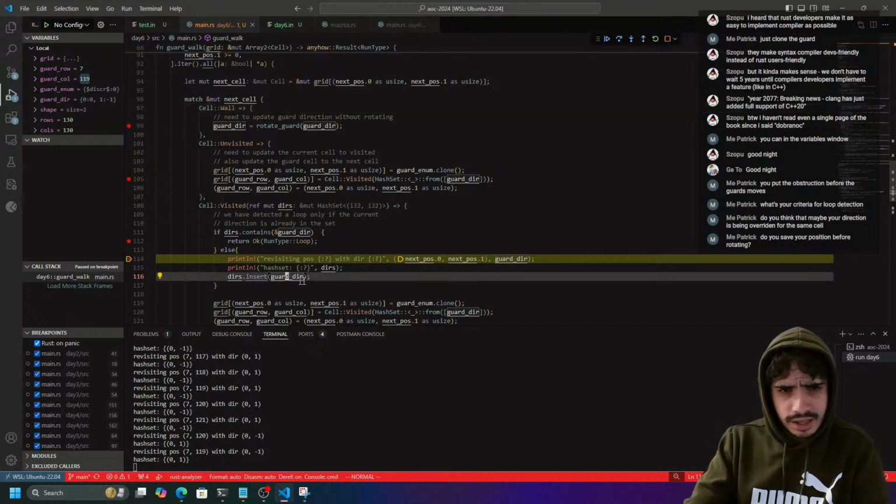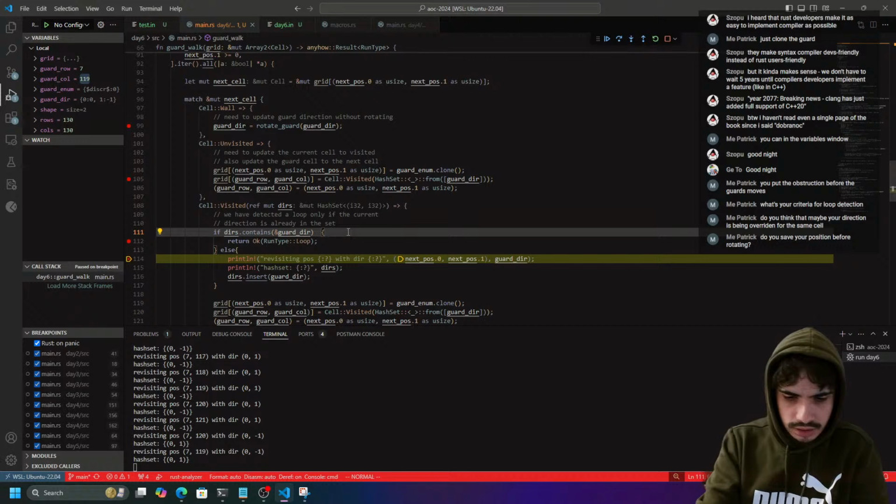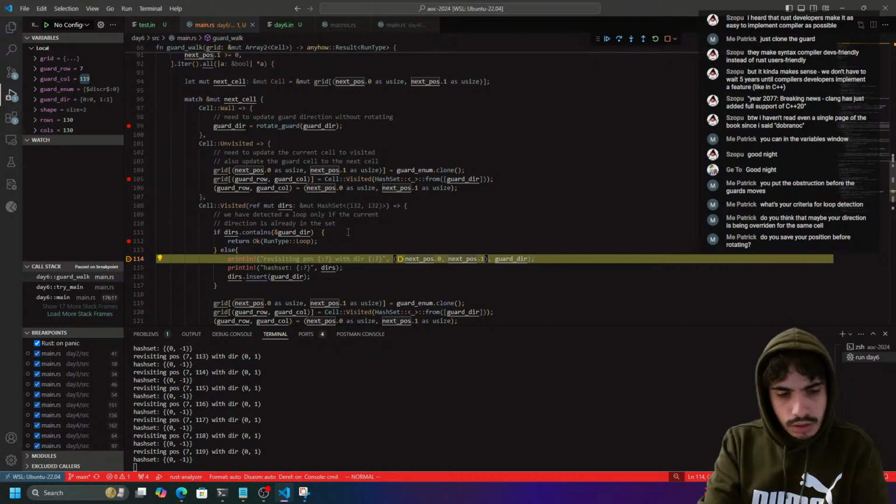But this line here, see, so 119 has 0, 1 there. 119 now has 0, -1.